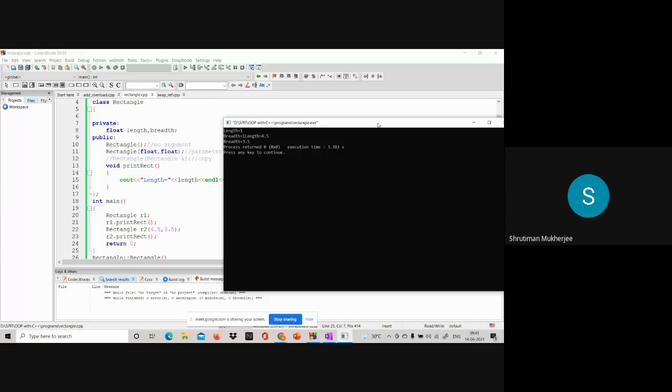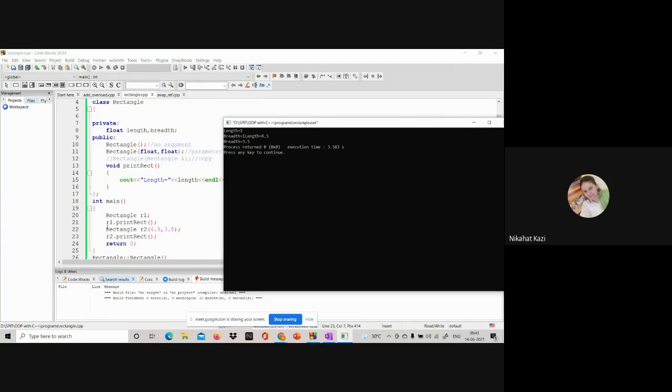Yeah. So how to call it? How to call this function? It's different than you call a normal function. When you call a normal function, what happens? You specify the function name and you specify the parameter list. Yes or no? Yes.